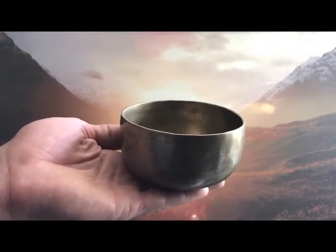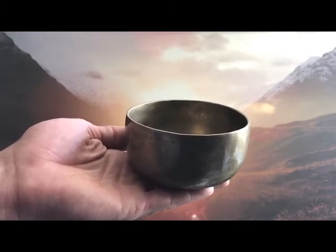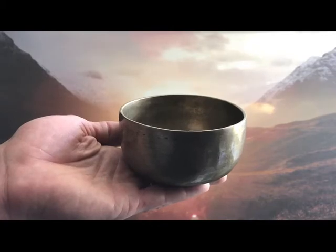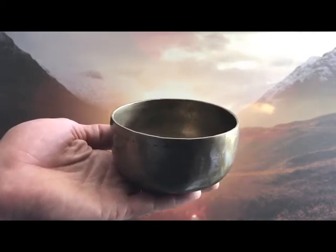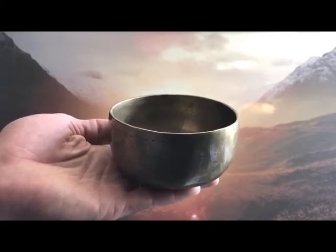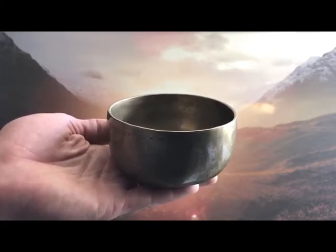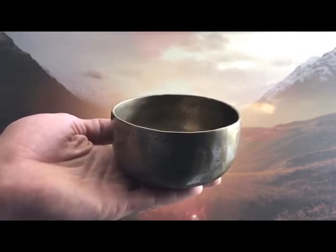I'm going to stroke the singing bowl, and I want you to listen to the sound as carefully as you can. As the sound becomes quieter, I want you to keep listening carefully until you can't hear the sound anymore. At that point, please put your hand up. We're going to do this 3 times.